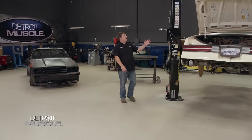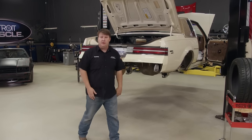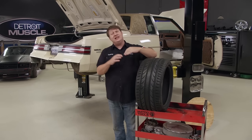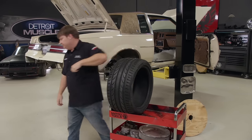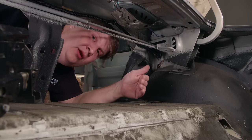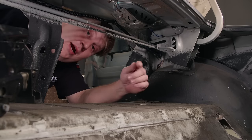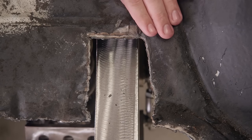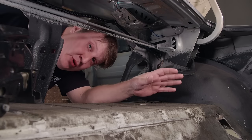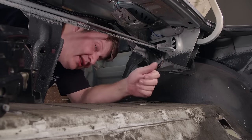We've got our Buick on the lift and the task at hand today is making some room for some big old rear wheels. These tires are pretty good size, but I'm wanting to run even wider and it's not exactly just going to fit up under there. To make the room we need, we're going to take this wheel tub and move it inward on the body. Sometimes when doing this modification you'll run into the frame rail, but luckily our chassis guy accommodated us — we've got a couple of inches of room to play with. We're going to cut this out, move it in a bit, do some trimming, and weld in a new one.